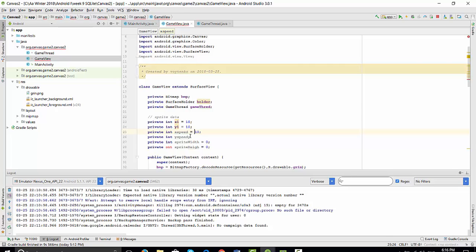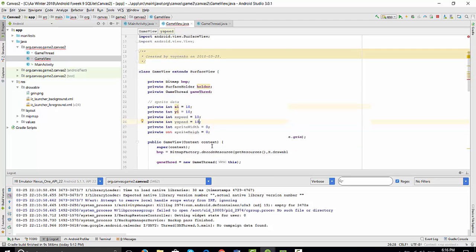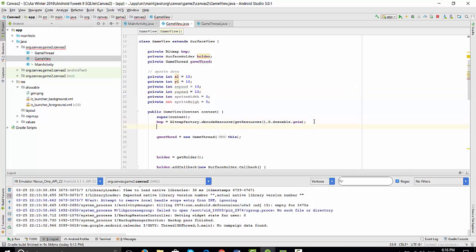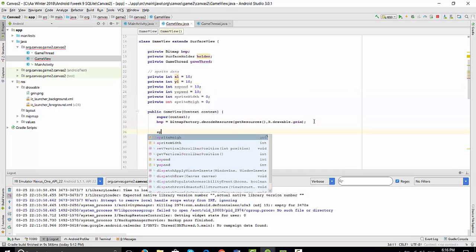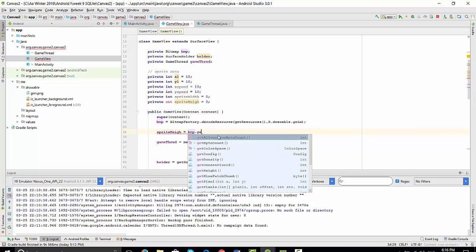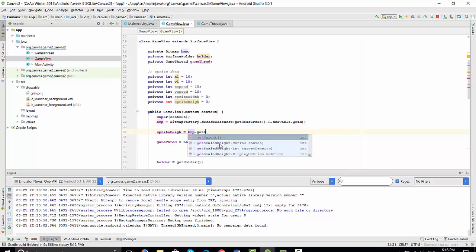We can always comment back and change it if you would like. So having this, we would like to estimate the size of the sprite. Somewhere here, after receiving the BMP, we can assign variable sprite height, result BMP dot get height.